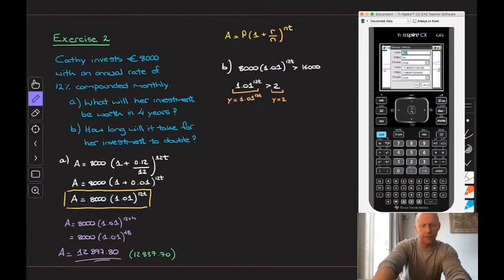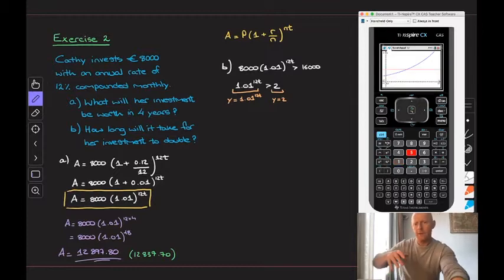Window, I believe I went from -1 up to 15. Then y min, I'll go -1, and y max, I'll go 5. Okay, there. Now we have both the graph and the horizontal line. And we can see quite clearly the curve goes higher up, or is above the line, once it passes this point. So really, the whole problem reduces down to figuring out the x-coordinate of that point.